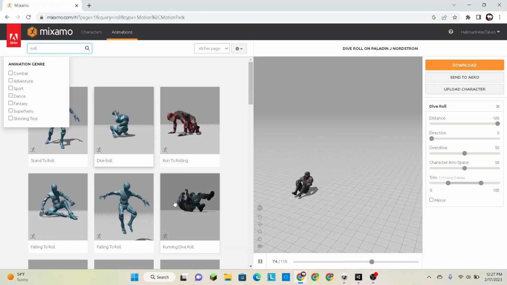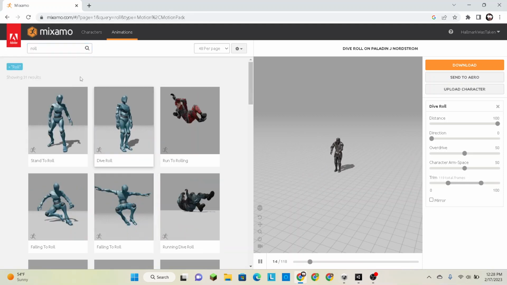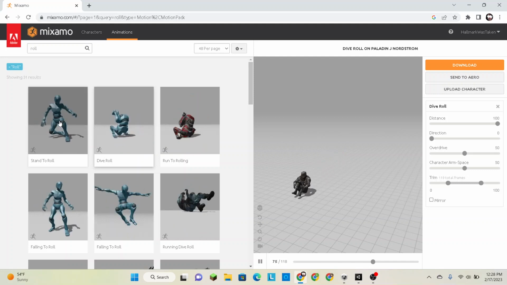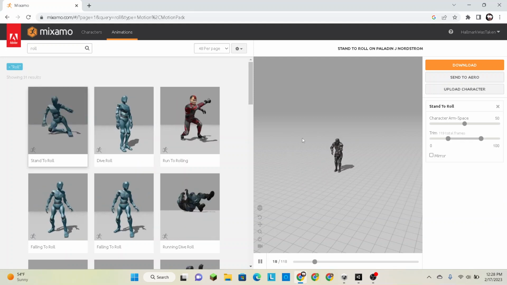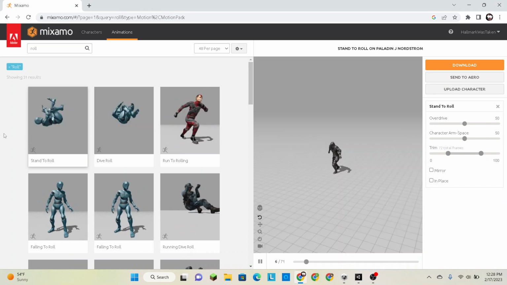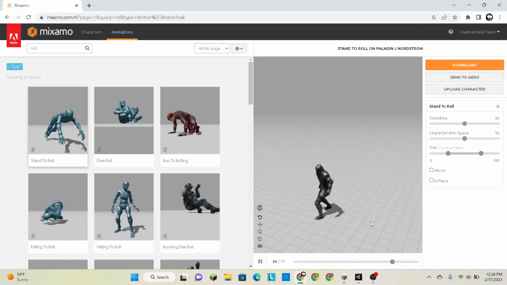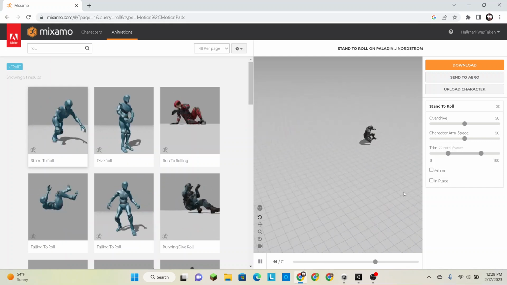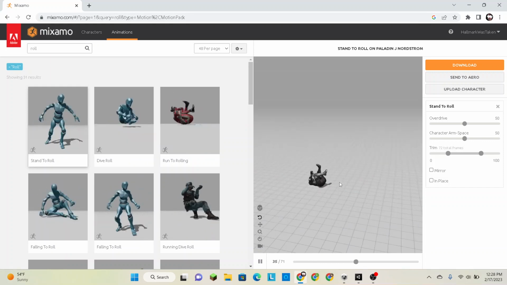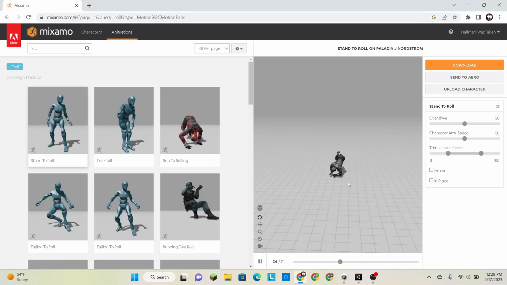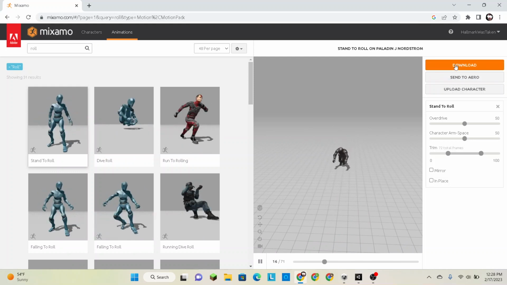Once you have your animation picked out, I'm going to just do the, what is this one called? Stand roll. You click download.